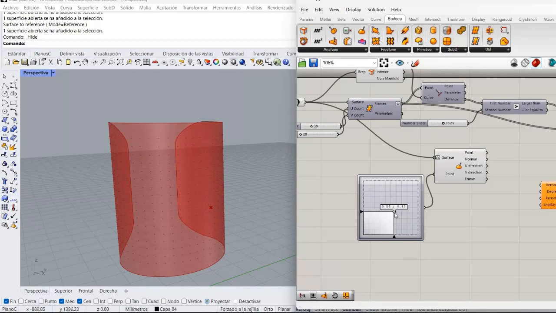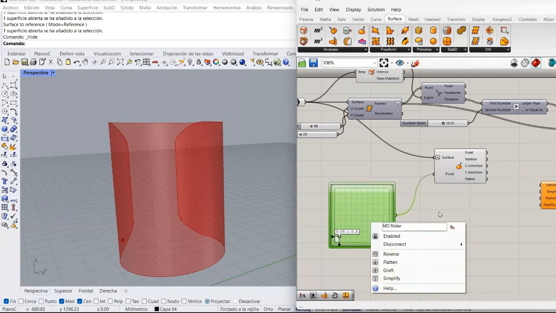And if I move it, and if I go to the upper corner of that surface, I'll be in the upper corner. If I go more or less in the middle, I'll be in the middle. But that point is always going to be on that surface. So what I'm going to do is create more of these. I'm going to get 3 more of these.